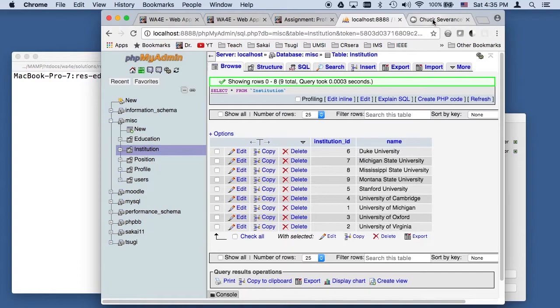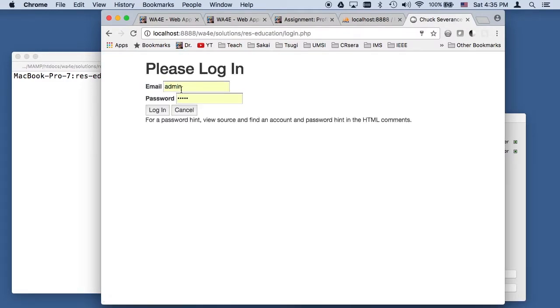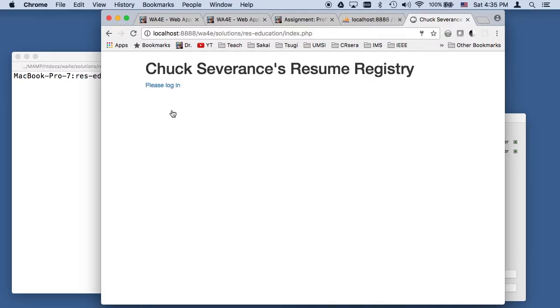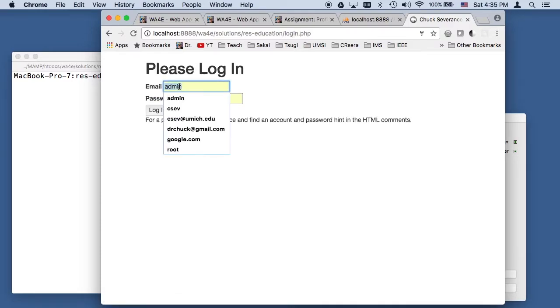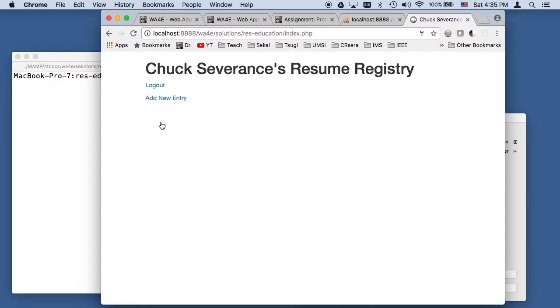Okay, now that we've built this, let's log in. Hit cancel. UMSI.edu. I guess that's the right password. No. PHP 123. My browser's keeping those passwords.